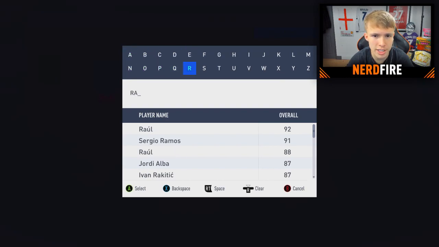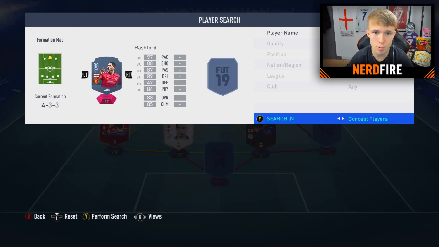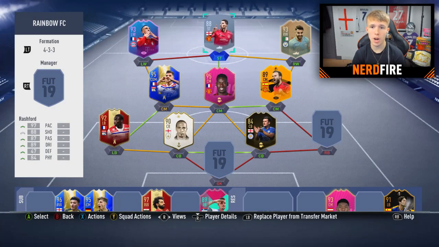Because we have not used a single headliner card yet. Marcus Rashford, 88 rated headliner. I think we'll go with that, because then he gets a strong link with Pogba and gets Mahrez that second link he needs, and works perfectly for the chemistry. So I think we'll go with that.